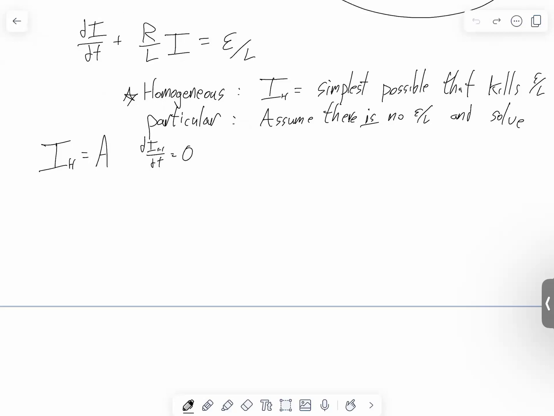So here's the original diffie Q. Plug these into there. What'd you get? R times A? Ri. What's Ri? I is A. Work with your neighbor and put this in question B. Again, here is your proposal for I. Here's your proposal for di dt. Plug in, solve for capital A.